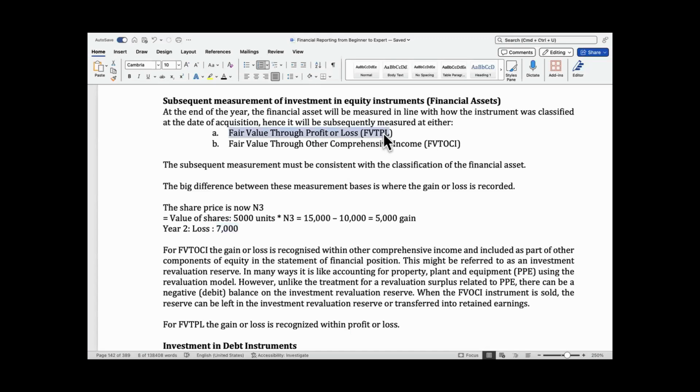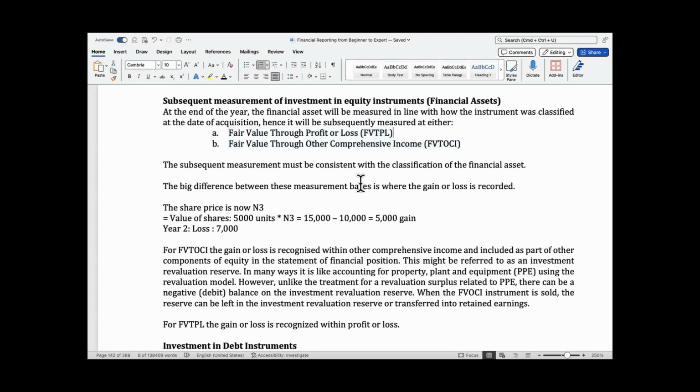That one is fair value through P&L, while another one is fair value through OCI. They are very clear. So the one that is fair value through OCI, any gains or losses, take them to OCI. So the issue of ultimately taking it to P&L will not fly, because this one is so specific. Fair value through OCI, whether you make a gain in a year or a loss in a year, take it to OCI. The one that is fair value through P&L, whether a gain or a loss, take it to P&L.